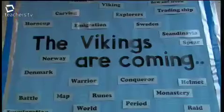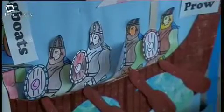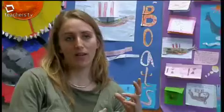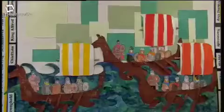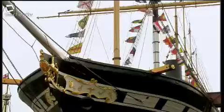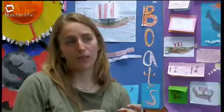'What Floats Your Boat' is a project that is really looking at the best of our local resources. We really wanted to do a project on the Vikings, so we looked at using the docks as a key focus. The Vikings — one of the key features of that unit is about the boats, the longships, how they built them, how it allowed them to explore the world. And we have our own set of explorers from Bristol, and the SS Great Britain is another great resource that we have. By putting a history and a geography learning objective together in the same lesson, we've made our learning a lot richer.